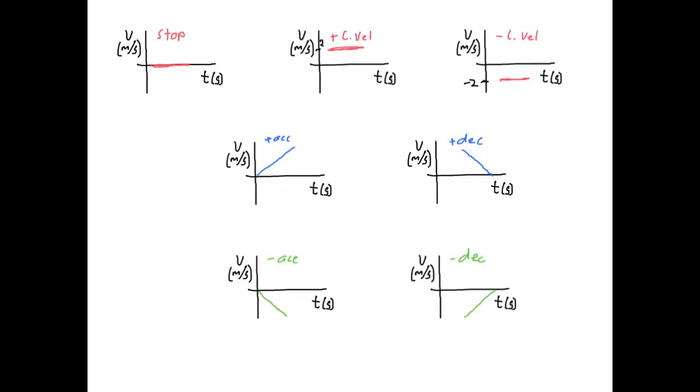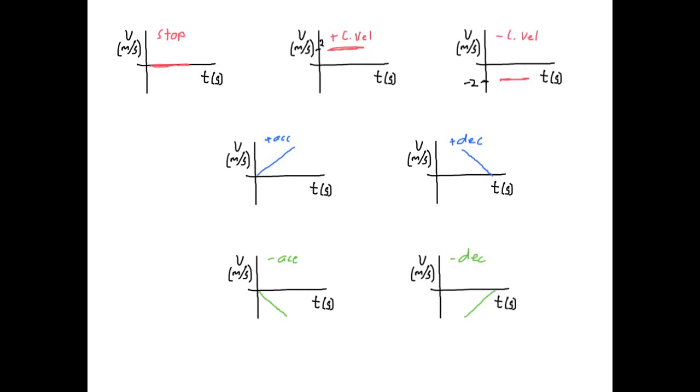All right, let's look at velocity time graphs now. If you are stopped, that means you have zero velocity, thus you're on the x-axis in a velocity time graph, so as time ticks along, you still have zero velocity. If you have a positive constant velocity, that means you're going to have a flat line up at some positive number, maybe positive 2 here, so as time ticks along, you are holding a flat line at positive 2 meters per second. Negative constant velocity, a flat line at some negative number, so below the x-axis.